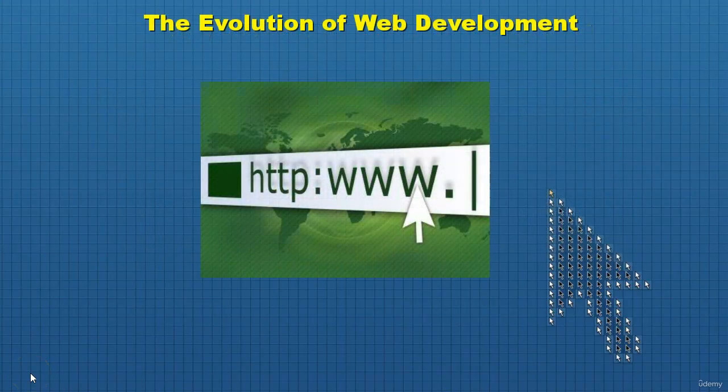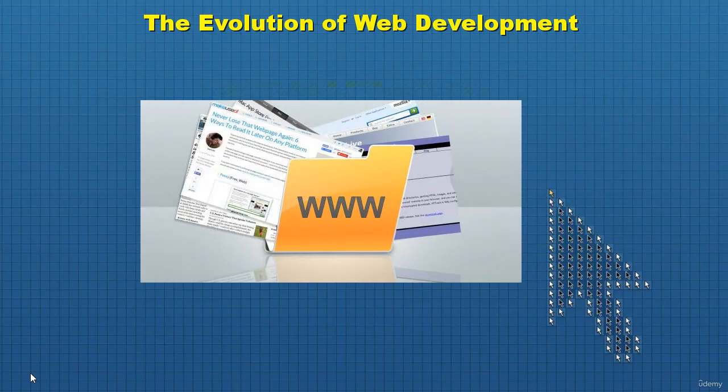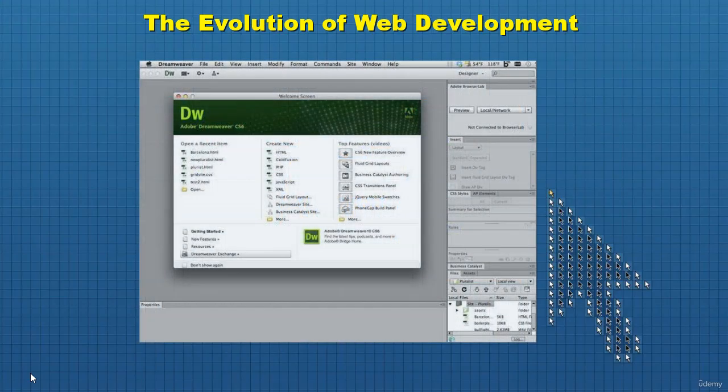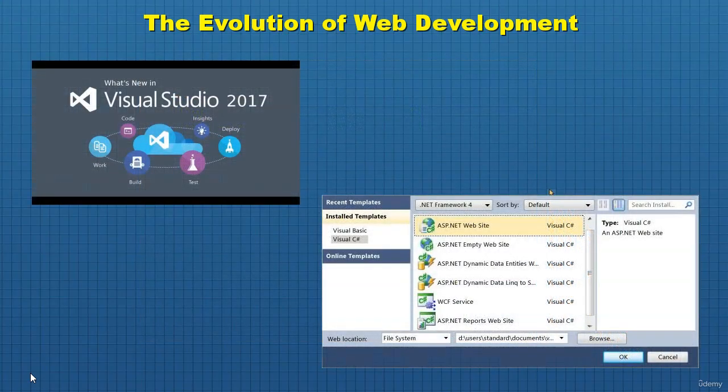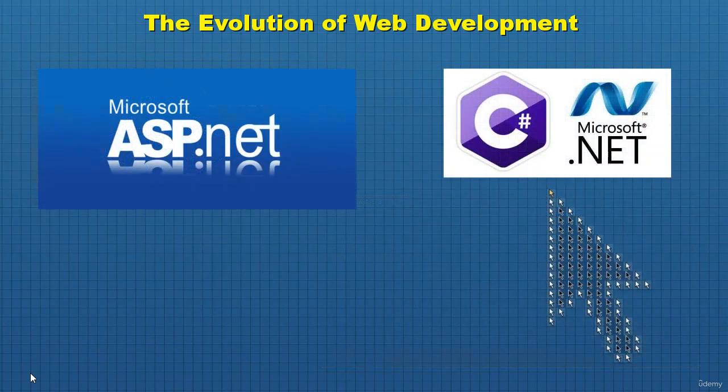Now, the web has existed for almost 3 decades. In that time, the way websites look and feel have changed dramatically. The way people create websites has also evolved. Today, web pages are written by hand, perhaps with the help of a tool such as Adobe Dreamweaver, or they can be programmed using one of the more powerful platforms. ASP.NET is Microsoft's web programming toolkit. It's part of a .NET cluster of technologies that are designed to help developers build a variety of applications. Developers write the code in one of several core .NET languages, such as C#, which is the language we're going to use in this course.